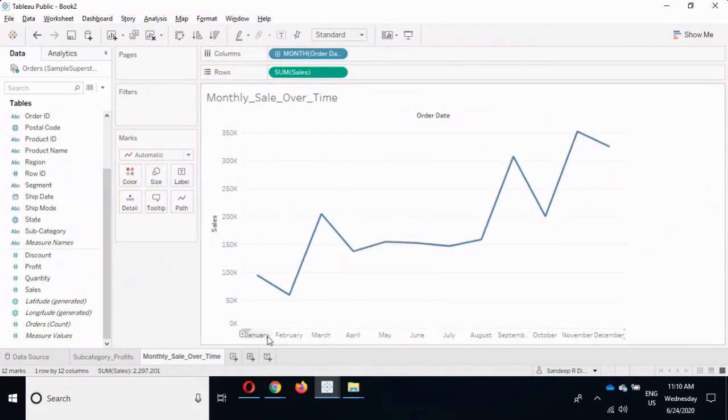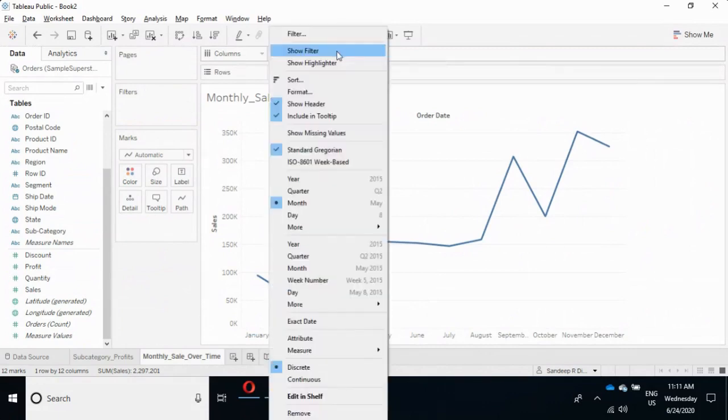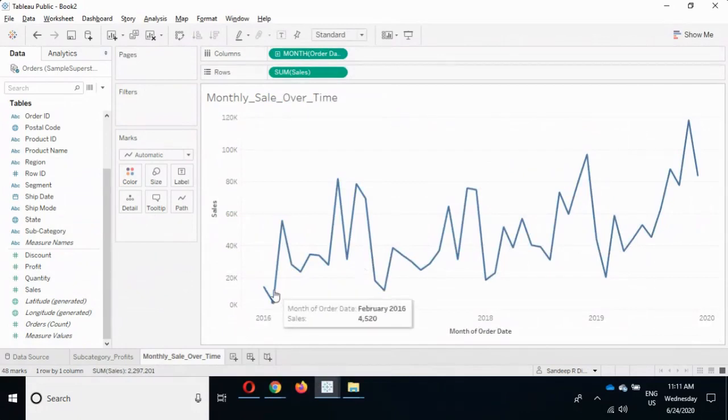But the only problem with what Tableau does, it kind of adds up and gives you a month of the entire year, right? But I don't want that, so I will go here and click on month, every month. So voila, you have 2016. If you hover over January 16, February 16, March 16. If you see these peaks, so March 16 high peak, September 16 high peak, November, December, September is a peak.